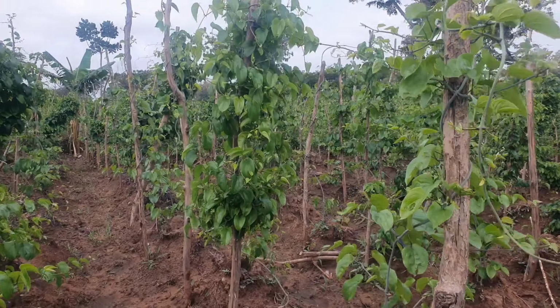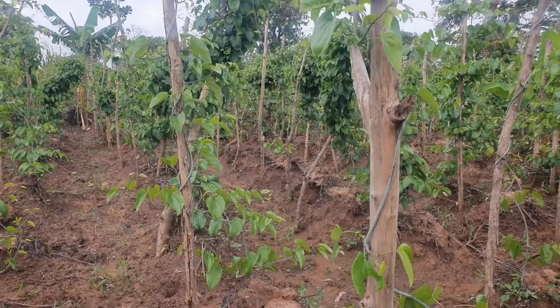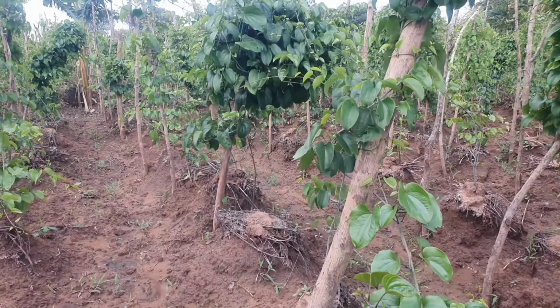Sticking is done to provide support to the vines. It also helps to prevent competition, enable aeration, and also facilitate other agronomic practices in a farm.